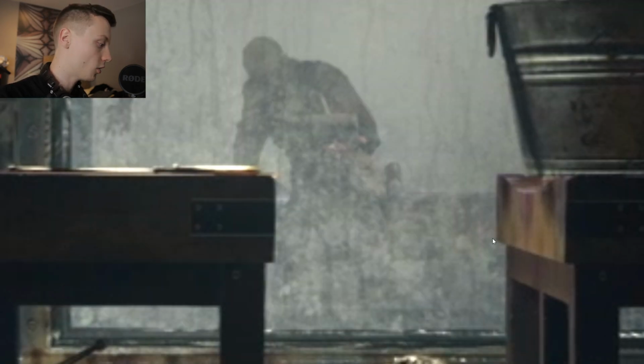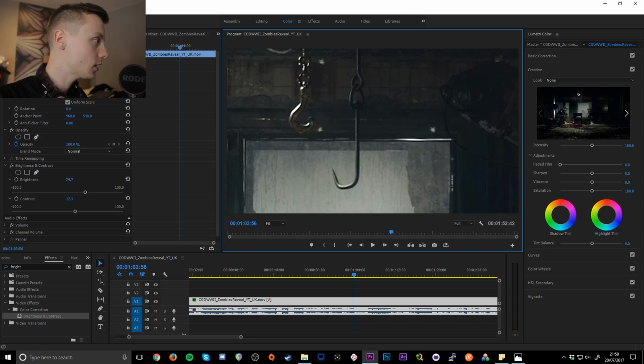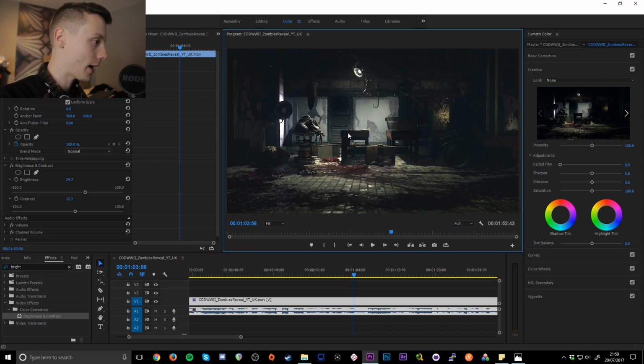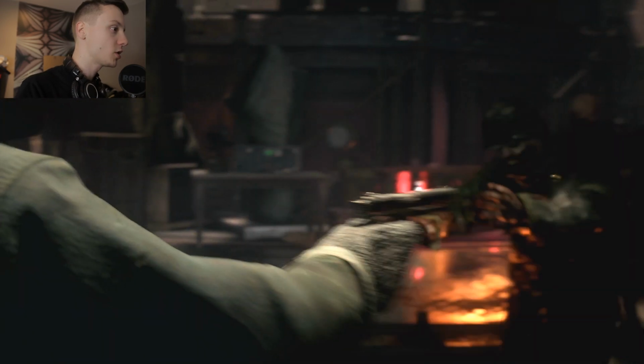And then this is... Oh, hold on, I need to zoom out. That's why that looks so weird. Let's zoom out. There we go. Back into full screen. Interesting looking shot. Some stuff in a cage there as well, or like a container or something. Just generally looks absolutely brutal.